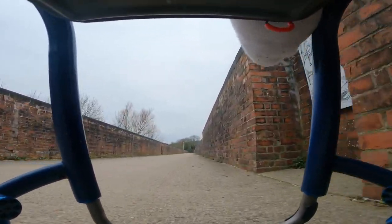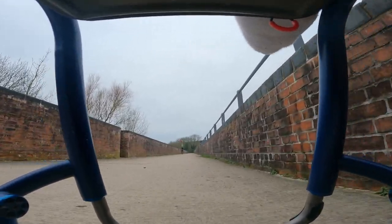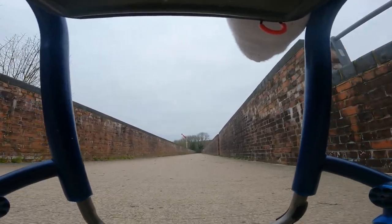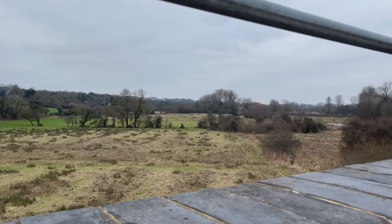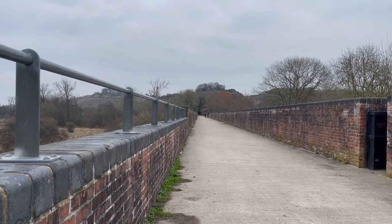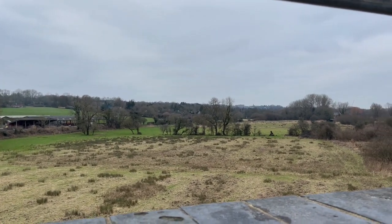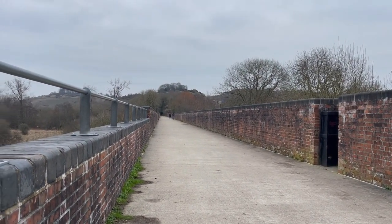Just to think that there was steam trains at one point going over here, or along here. And I like the fact that they left little clues to its former life with the signal box down the bottom there. You can hear the traffic in the background, which is quite loud. There's some cutting shed in the background, to the left, that second big group of trees. Incredible view. Obviously a lot nicer when it's a bit sunnier, and in the background you can see the cars coming through from the M3.